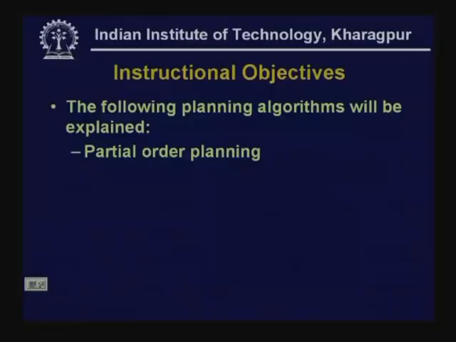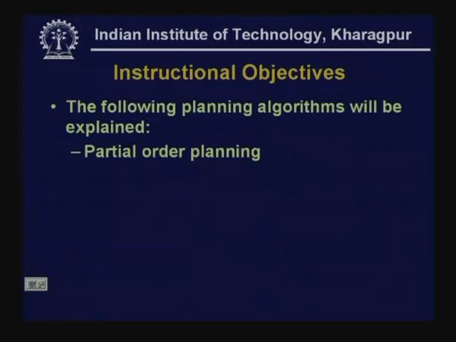Welcome to the class. Today we will have the third lecture on planning. In the last two classes, we have looked at state space, looked at planning in artificial intelligence, and we have looked at representations of planning problems. We have looked at the STRIPS representation, the STRIPS algorithm for solving planning problems, and we have also looked at regression planning and progression planning, which involve searching in the state space to find the plans.